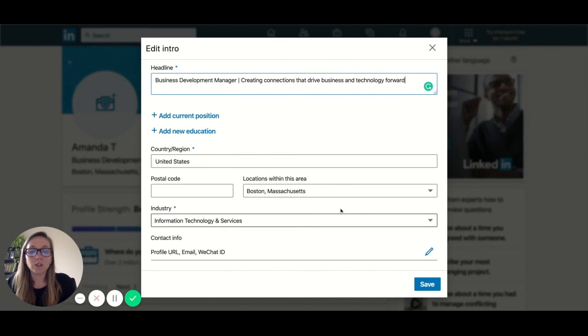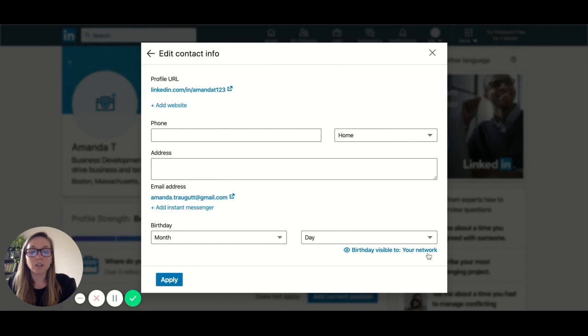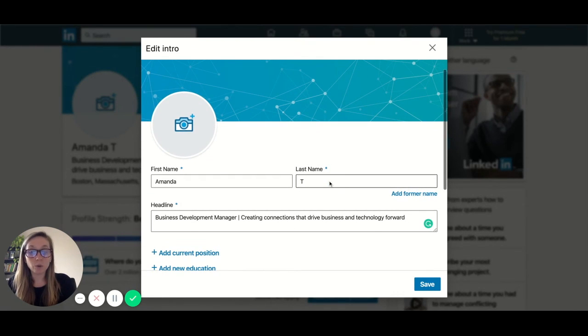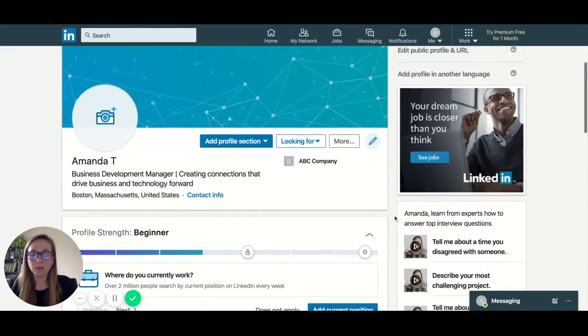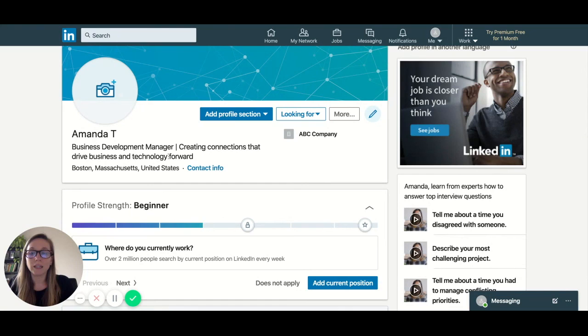I also want to note that down here is where you can add in your email address. I wouldn't recommend adding any of this other stuff, but your email address. You can add your phone number if you want to, especially if you're in sales. A lot of people add their work number in. But at least give them an email address, and you can also create a separate email address so you're not handing out your work or personal email address, so that you know if people are reaching out to this specific email address, they came from networking or LinkedIn. So let's save that. And you can see the new headline here.